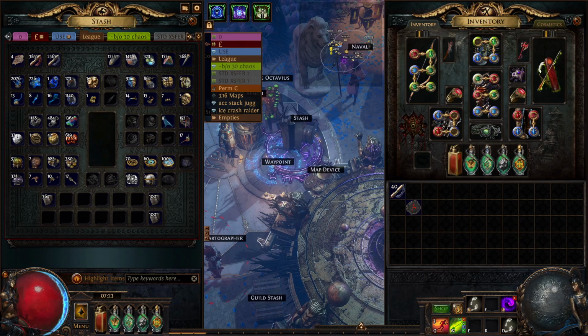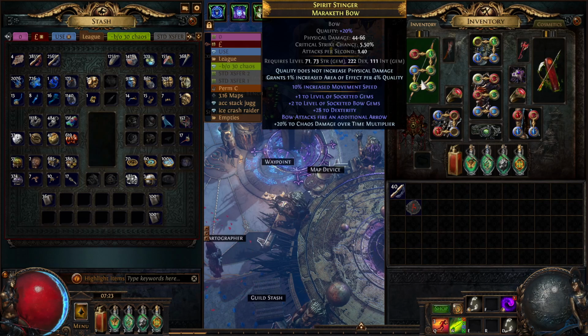bench craft. This one I believe I bought off the trade website with the +3 levels and the fire and additional arrow, and then I've crafted on the chaos damage over time multiplier. I also did the harvest craft as well myself.